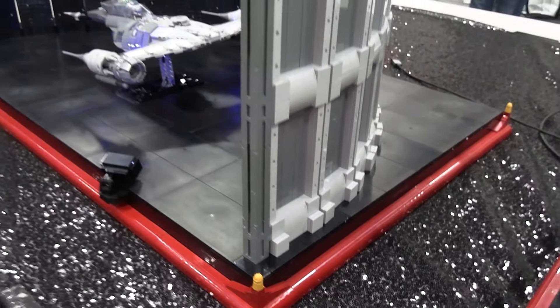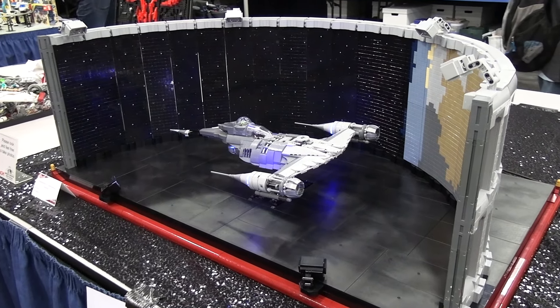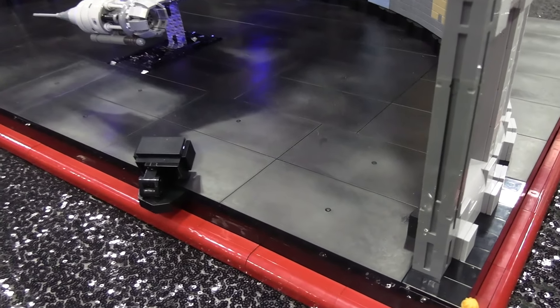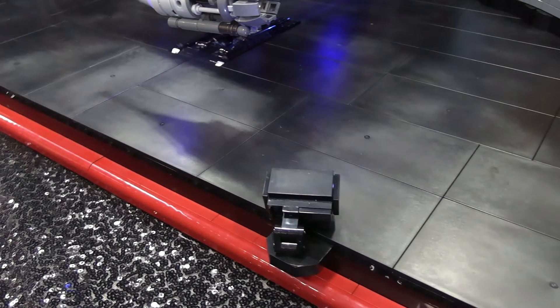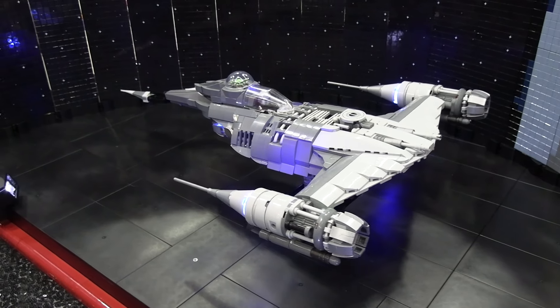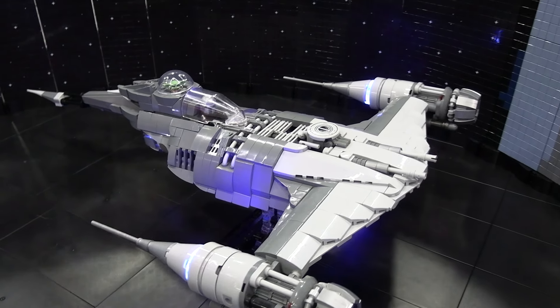How did you make the kind of base of this here? I see those big larger tiles as well. The 8x16 — I like the matte. I was going to do it in 2x4s and 2x6s in the gloss, but it just didn't look right. I changed it up and I had a few of these at home. The matte looks a whole lot better, and it doesn't shine with the lights, so it just makes it look really good.